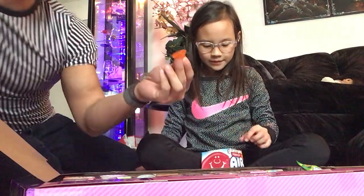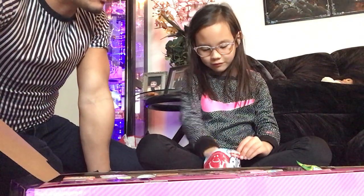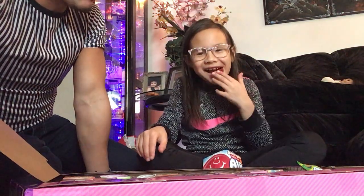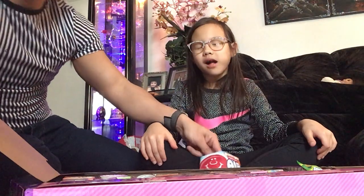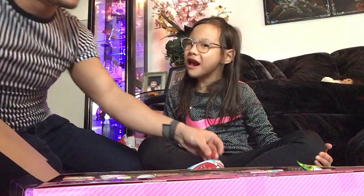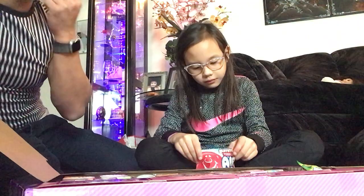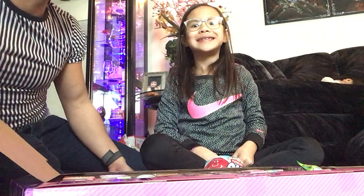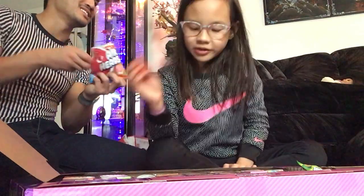Smells good. Alright, I'm gonna try one. Here's an orange Airhead. It looks like this. I'm going to try. There is not blue, so I'm just going to try red. She doesn't like it, but I love it. I never said I didn't. Whoa, look, I got glasses this time. That's good. I got a blue bow. Okay. We'll try those later. Good. One more. I'm gonna have another one. Okay. So, I'll put that away later.